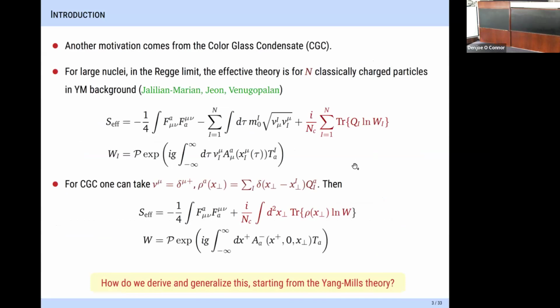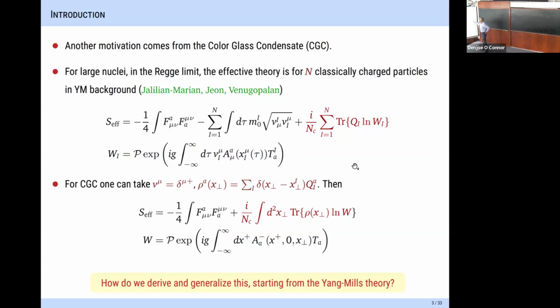Now, a more immediate motivation to think about this comes from the work on the color glass condensate. When you collide heavy nuclei together, like they do at Brookhaven or LHC, then of course the nucleons melt into some soup of quarks and gluons. The state that you get is essentially known as a color glass condensate. It's like a colored plasma, but it's strongly interacting and highly dense, so it has properties more similar to glass than a plasma.